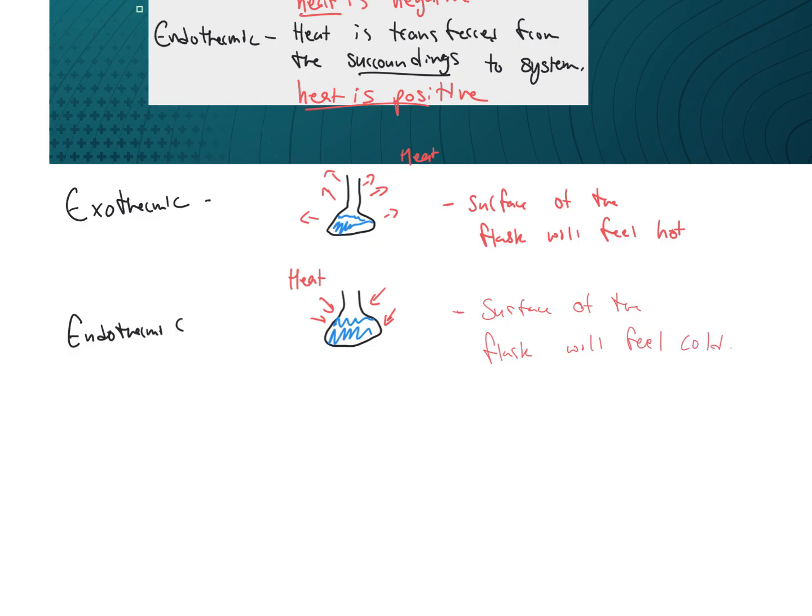And so that might seem a little bit counterintuitive, but if you have an exothermic reaction, your actual reaction vessel will feel hotter because the heat is leaving my solution, and so it's going into the glass. In an endothermic, it's exactly the opposite. My solution is absorbing heat, and so the flask is going to feel a little bit colder.